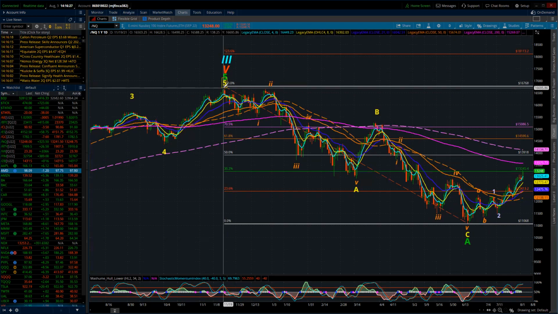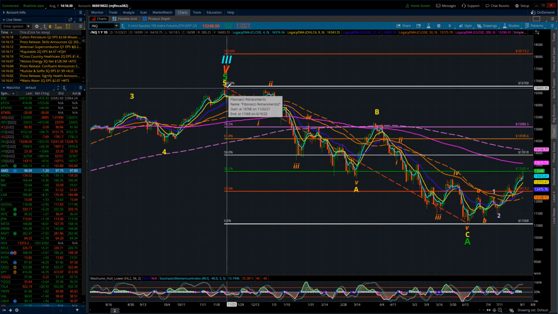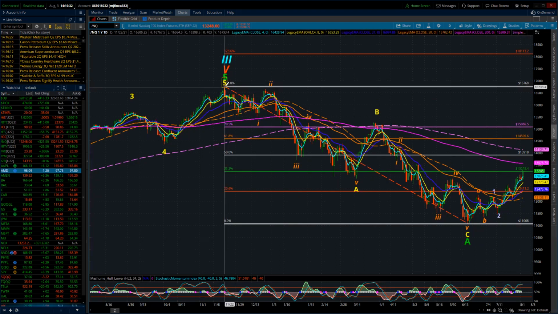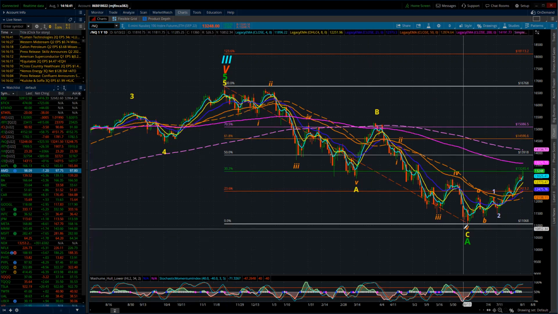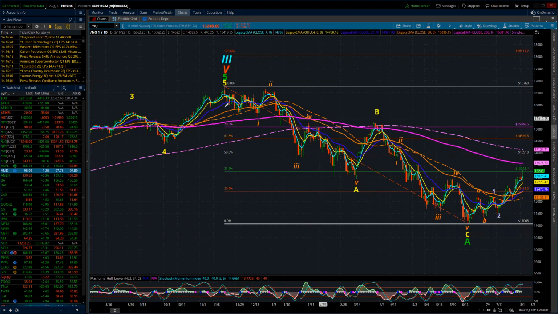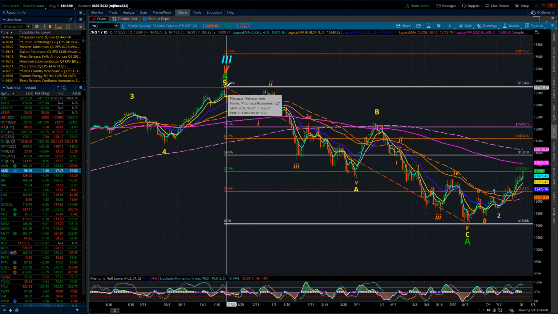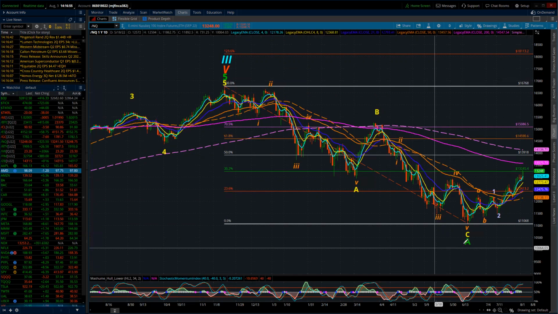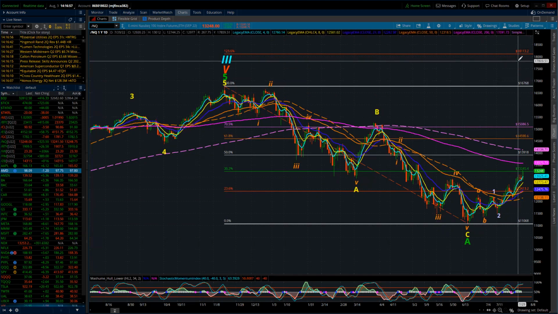And it creates a situation that I believe this is what Elliott was talking about. He talked about that there are times at major tops, at major highs, that the market will double correct it. Well, there's the first correction, then we get a B wave, and then it crashes. There's the second correction. And we've seen it in the past. We've seen it happen. And that intervening rally is an irregular B wave.